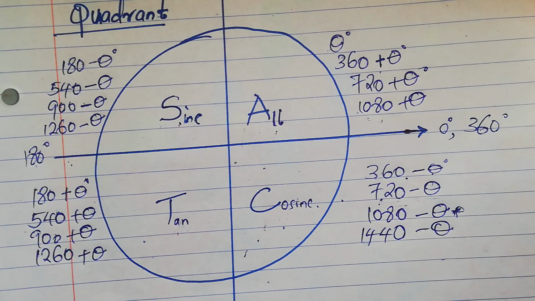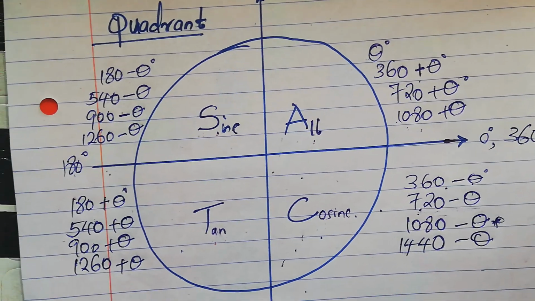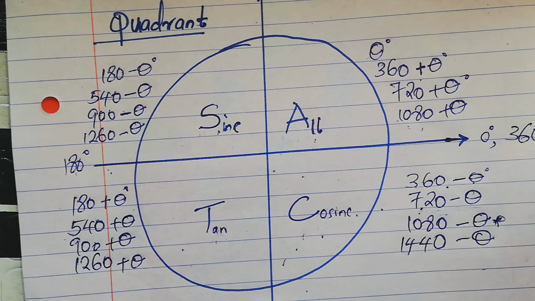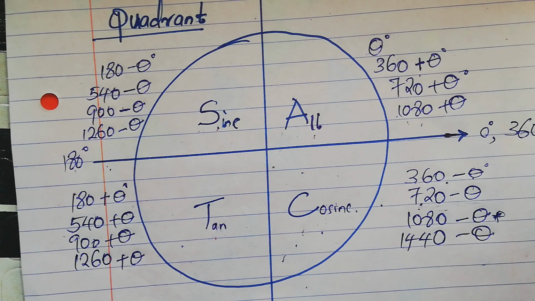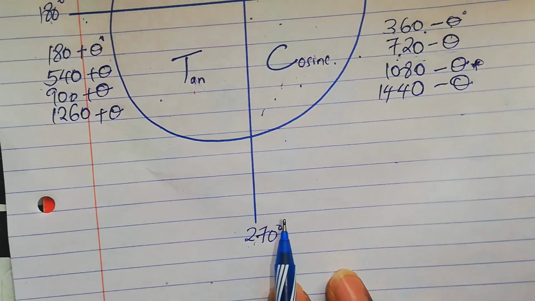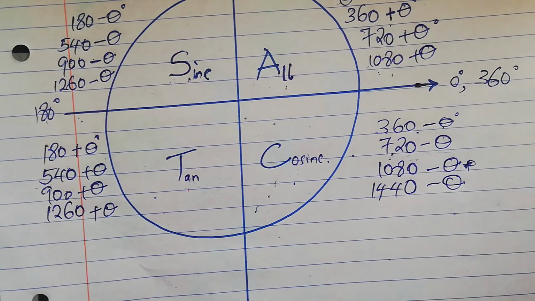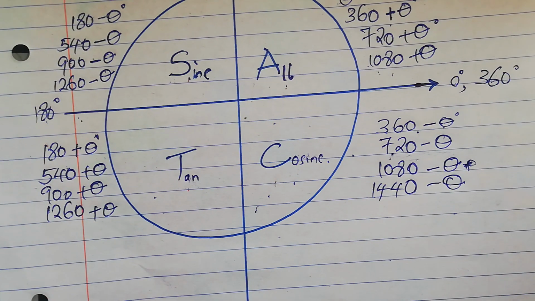You can go as many times as possible, but according to the level that a learner in Form 4 KCSE is required to have, you're supposed to just know a few so that you don't go outside the range. Now let us see how we can use this quadrant to solve a given problem. And I'll write up a question for you.